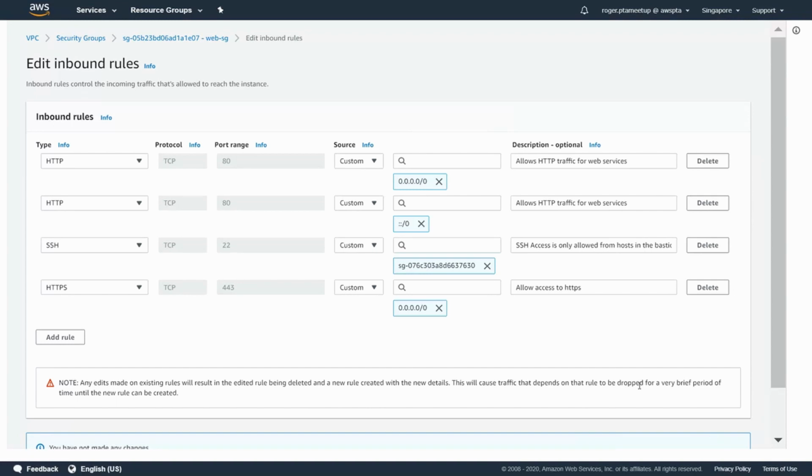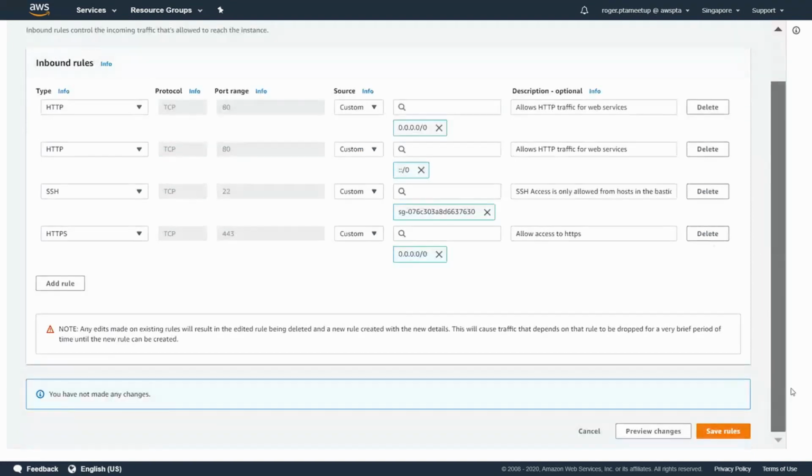And now I'll jump over to the next one. So my middleware tier should be only accessible on port number 22 from the Bastion host security group, and only accessible on port number 8080 where my middleware is listening from the web server security group. So what you're essentially doing is you're implementing this layered security, wherein you're controlling access to your virtual network in a very similar manner to how you would control access in your physical network, right? So you're essentially layering all this.